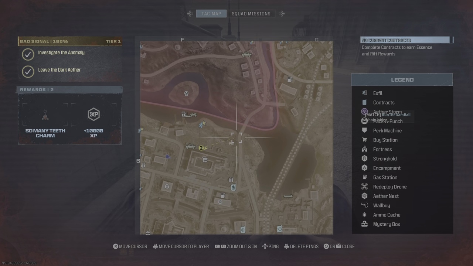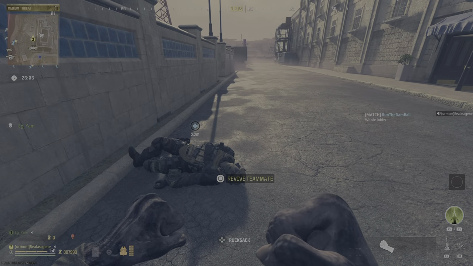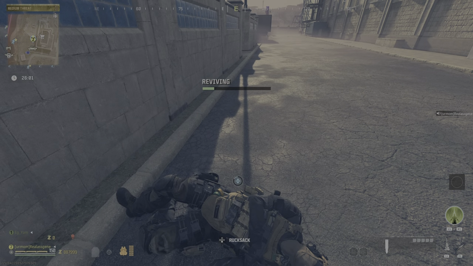Well, you should be able to see it. They're going to have a medical symbol pop up on your map. All right, you ready? Now I'm ready. All right. Then you revive him, and his tombstone is set.